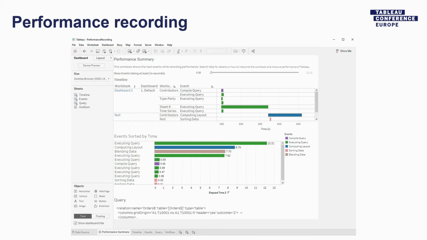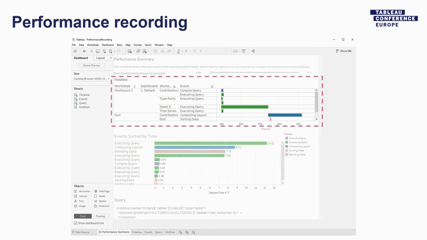I like that expression, behind the scenes, because we can see exactly what's going on from the time we open the dashboard until we get the visualization or we interact with it. So here we have a typical performance recording, and it is made up of three main areas. On the top, we see all the events that have happened in the order of operation.